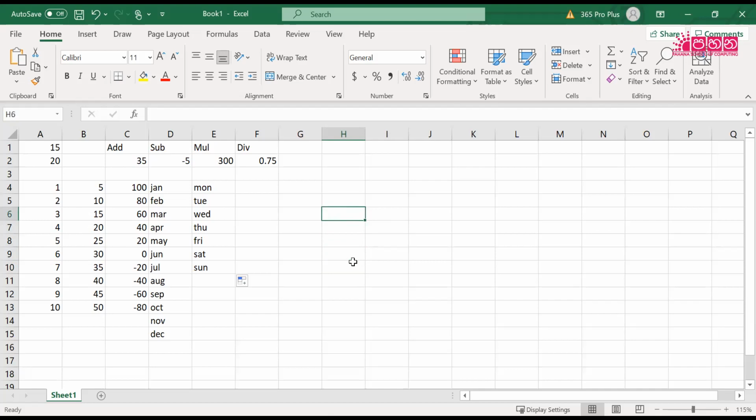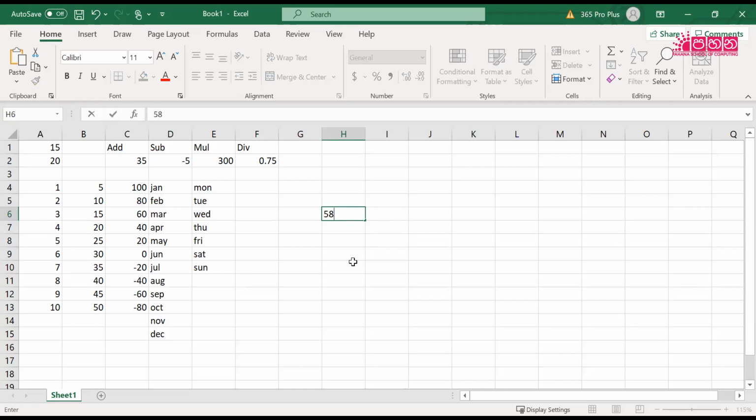Let's do another exercise. Let's start with Dhananji. Dhananji, can you give me a number between 0 to 100? 58. Okay, we have 58.